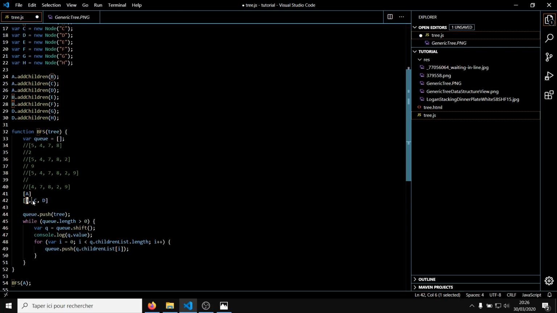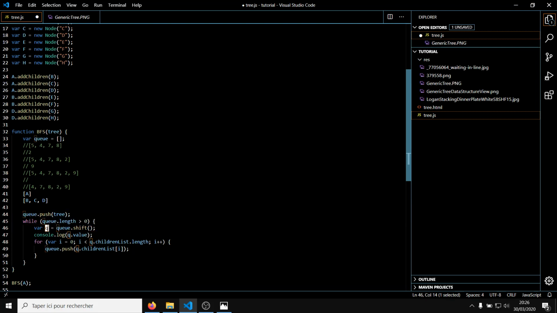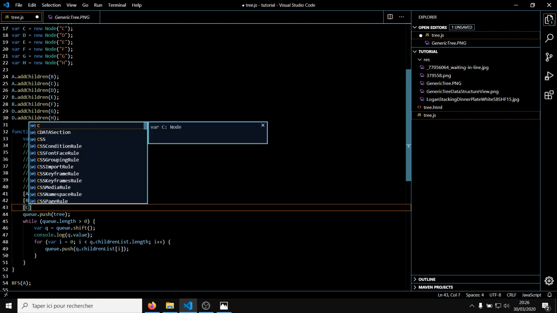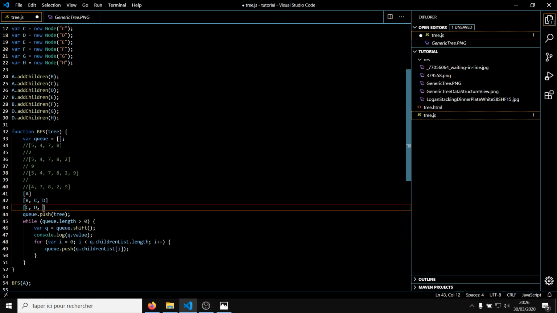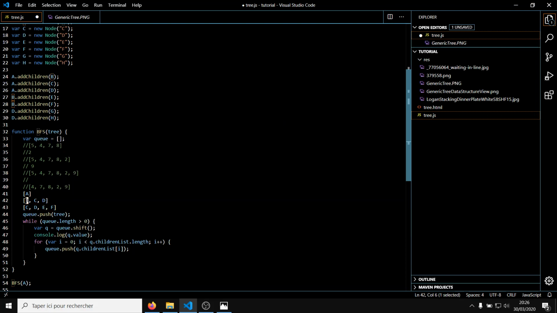It was the first to enter, so it's the first to get out, and it's inside q. And we do the for loop. It has two children, so at the end we have C, D, and E, and F, because B is out, and now C is at first position, D is at second, and we added the children of B, which are E and F.